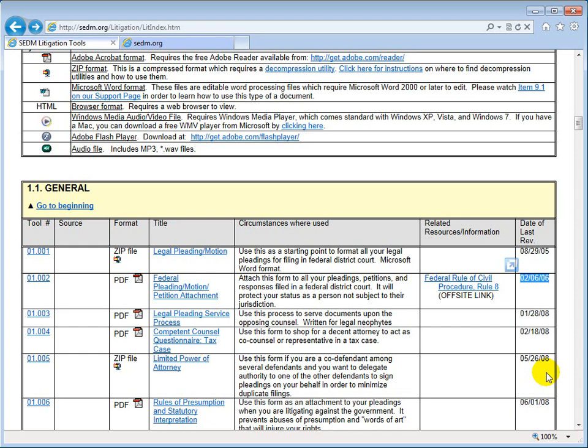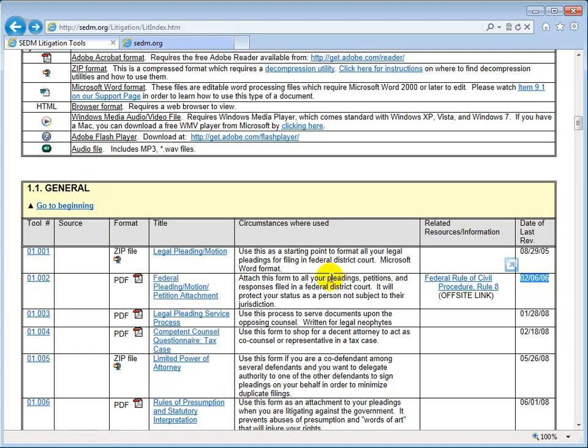And that brings up another issue, and that is every time we update a form or a litigation tool, we try very hard to make sure that this column is updated consistently, but sometimes we miss. This is an example where the form was last published on 10-10-2010 and yet it still lists 266. There are thousands of forms and litigation tools and publications on the site, over 1,100 of them, and it's hard to keep all these rev dates current, but we try very hard to make sure that it's current.